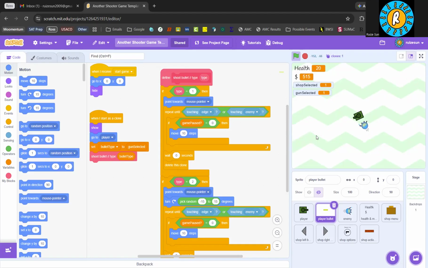Wait, so it goes to the edge and then it disappears. Like it spawns at the edge, right? But then it moves a bit, and then it disappears, and then it goes directly behind, and then it reappears directly behind you. Huh, that would be an interesting bug. Has that been happening?